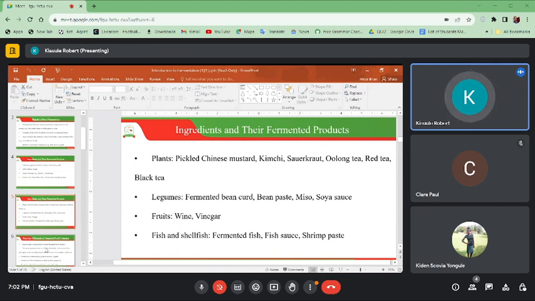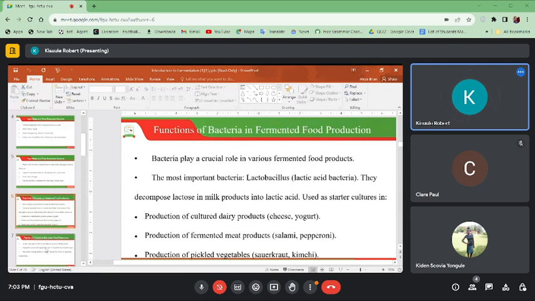Friends, I would advise you to get a few of these examples so that when required, you can ably describe what they are. For example, I will tell you to list the ingredients from the fermented products and also be able to describe what they are or the process in which they are formed. So you would be able to tell me how yogurt is formed. Maybe you could pick a bean paste and tell me how it is formed, or fish sauce, and then I'll go and verify and you'll get maximum marks from that. Okay, so what are the functions of bacteria in food production?